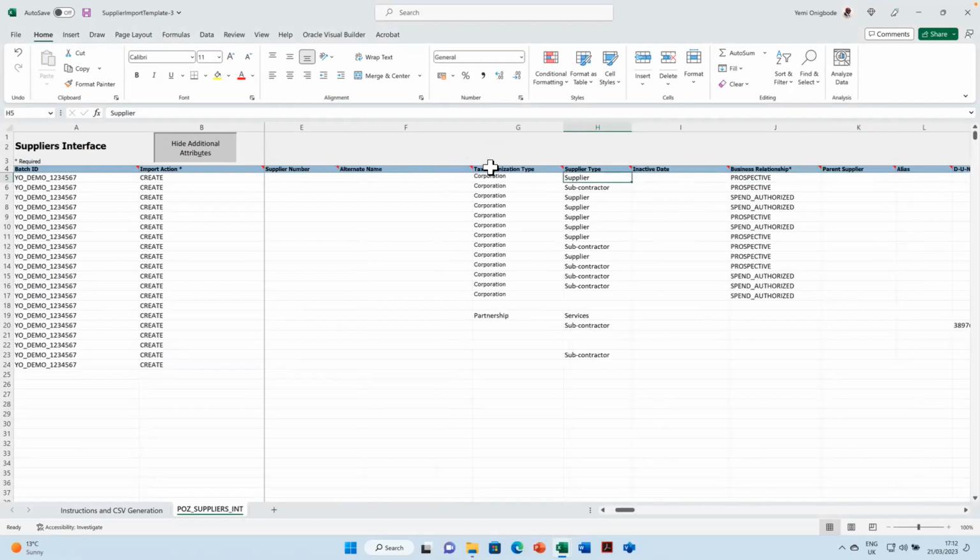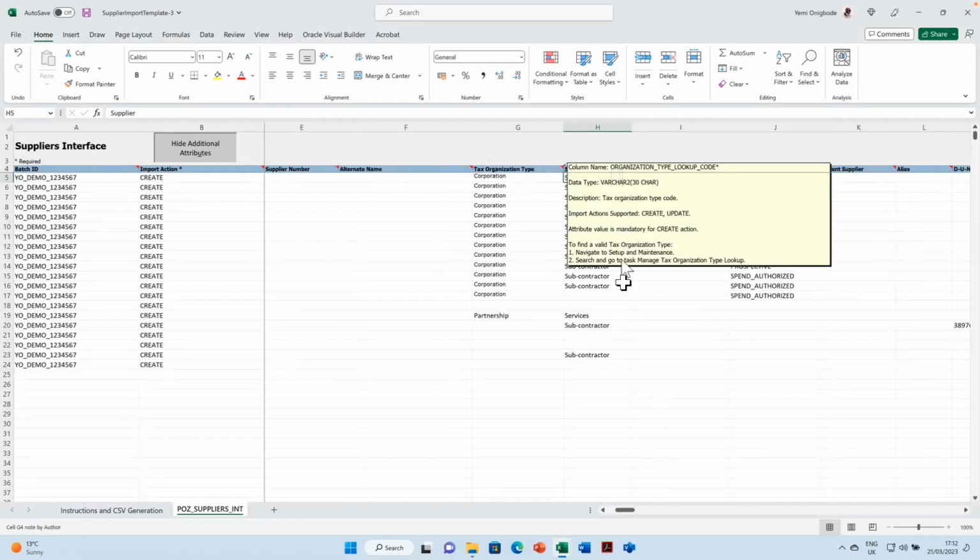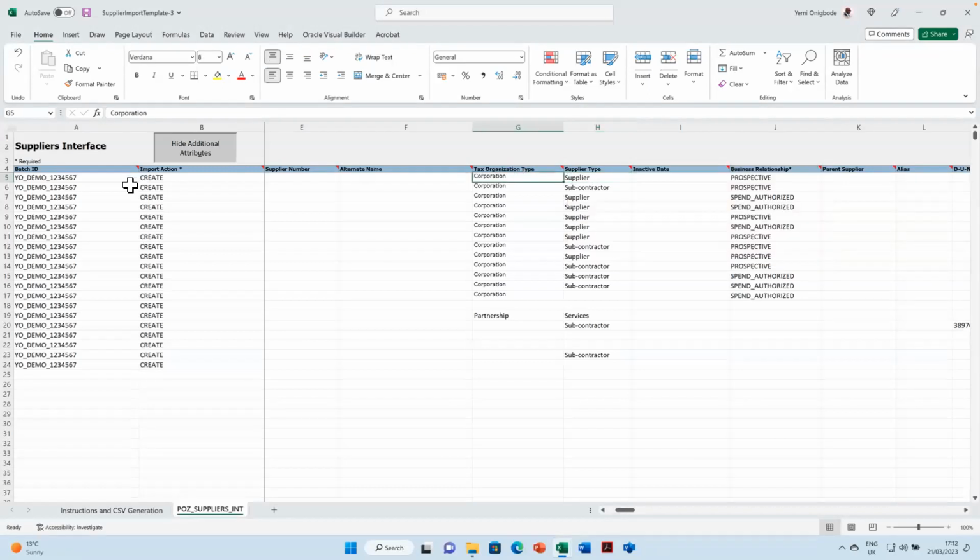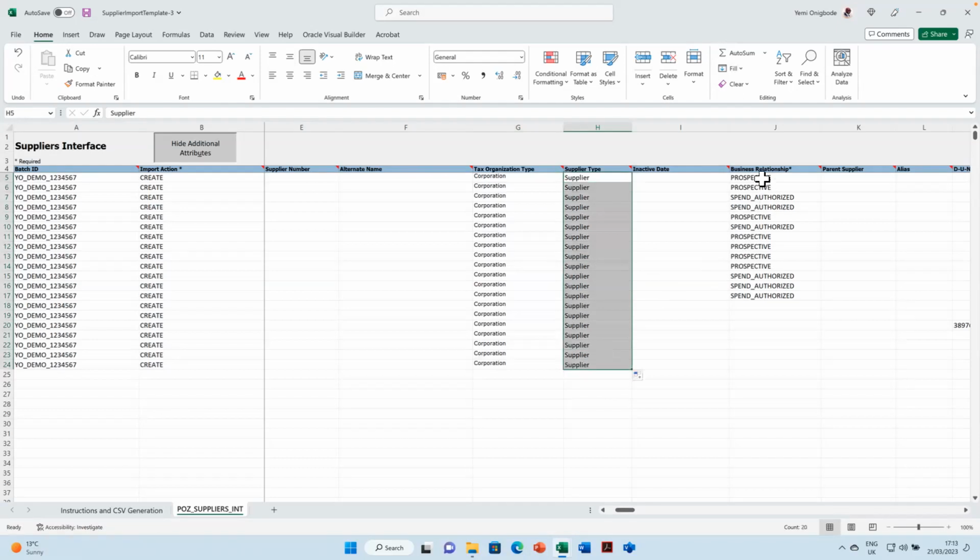Now, at the top of each of these, you will find the column details. So when you're having these sessions with the business, you'll have to go through each of these column details, and they will tell you the names of the supplier, and also what each of this area means is basically what you'd have with your data migration workshops. So I'm just going to create suppliers. I'm going to make them spend authorized. So that means I'm creating these suppliers as full-blown suppliers.